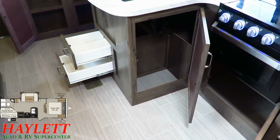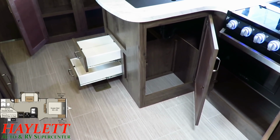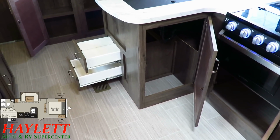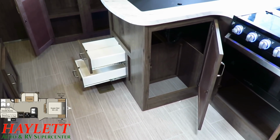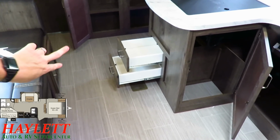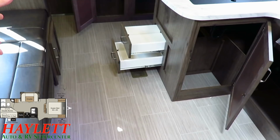I love how they've revised the kitchen here. This is a significant improvement over last year. And again, what kills me is it's at no additional money compared to the previous generation. I kind of feel bad for dealers that still have the old 2400s in stock compared to this, because this is small stuff, but it's critical stuff. Like they've included a space now for a wastebasket. Instead of having 2 drawers inside of a cabinet door, they just have 2 normal drawers now.